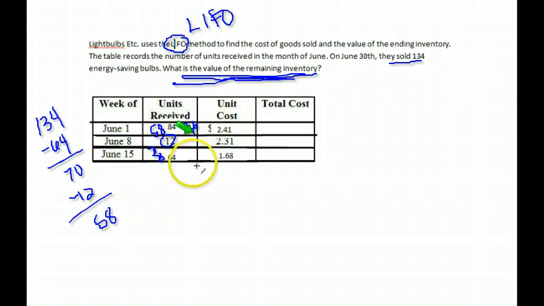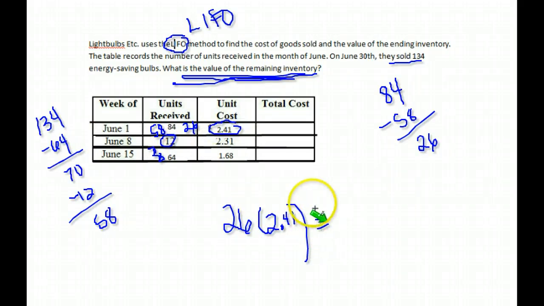And we're left, we have 26 left over. Because if you have 84 and you sell 58 of them, you're left with 26. Now we could do that from our totals also and find out how many were left. So our inventory that's left over, there's 26 of them, and we know they were from this batch because that's the last batch we're going to sell. We sell the first one, the last ones first, and the first ones last. So this is our last ones we're selling. We know it came from this batch. So we have 26 that are $2.41 each, and we get $62.66.